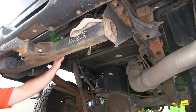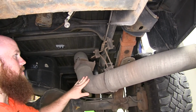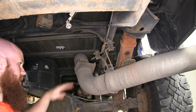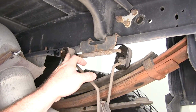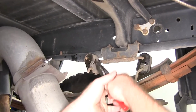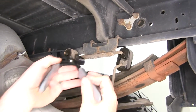I've gone ahead and removed the spare tire to give myself a little bit more room to work. On this particular vehicle, it has an aftermarket exhaust, so I'm going to need to take these exhaust hangers down so that I can let this exhaust hang a little bit to gain better access to where I'll be working up here. Now on this, for me to get this exhaust hanger off, I'm going to break these little rings. They just help retain it to keep it on there.